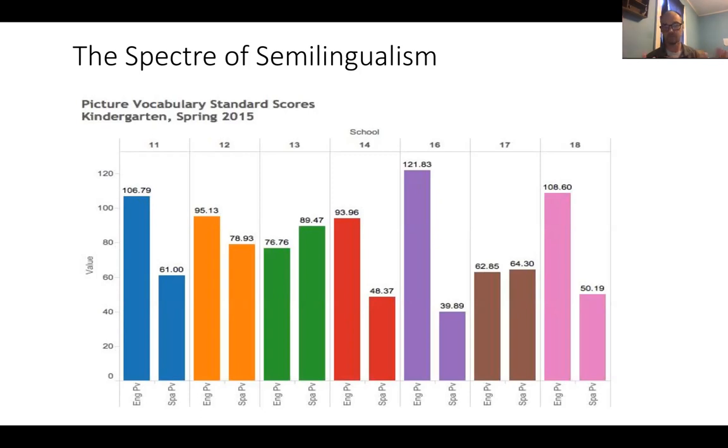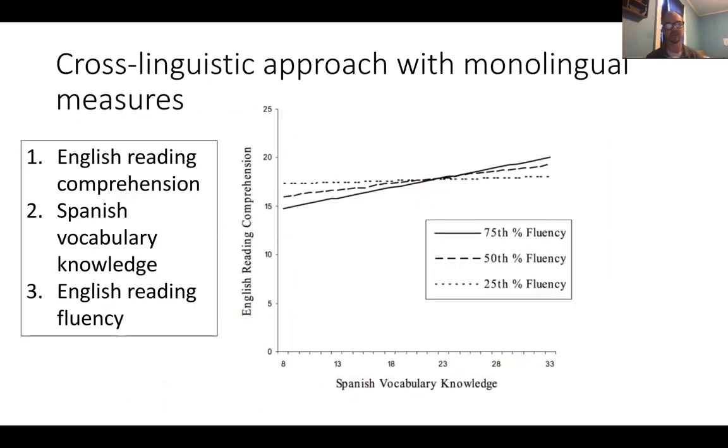So what we want to do in all cases is not think of kids as low in language generally. All kids can use language effectively for the most part, barring atypical development. So it's something very important to keep in mind as you administer and interpret assessments, particularly with bilingual students.